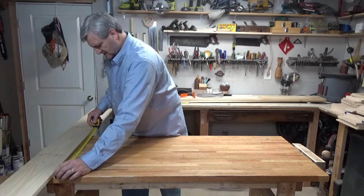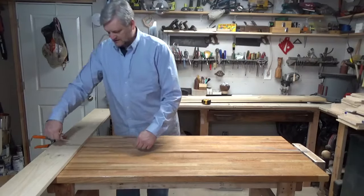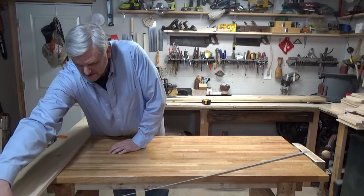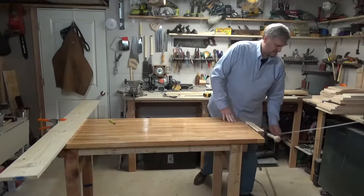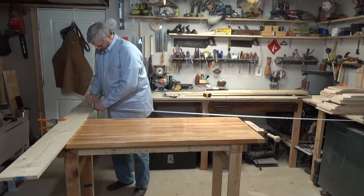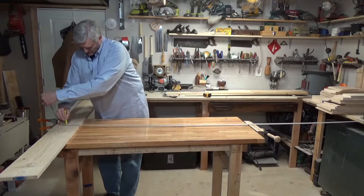The next big challenge in addition to getting the lengths measured out is to draw a gradual arc. I didn't want just a straight valance — neither did my wife. The trick I'm using, which I've featured in other publications, is a plastic strap with holes drilled in it roughly every half inch. This is strapping used to hang overhead ductwork. I also tried wire but the initial arc wasn't wide enough — the radius wasn't long enough — so I moved the table out and connected the strap to the opposite bench, which gave me that longer radius to draw a very gradual arc.